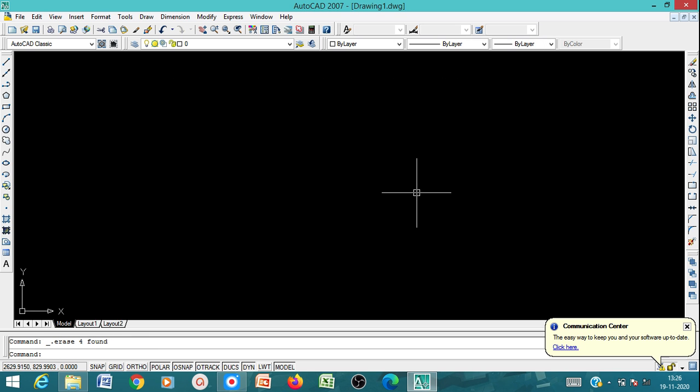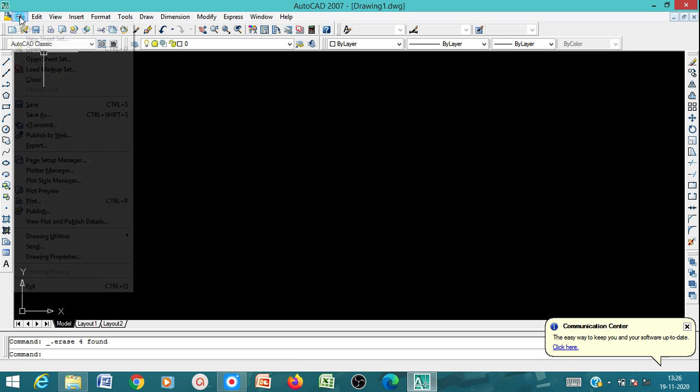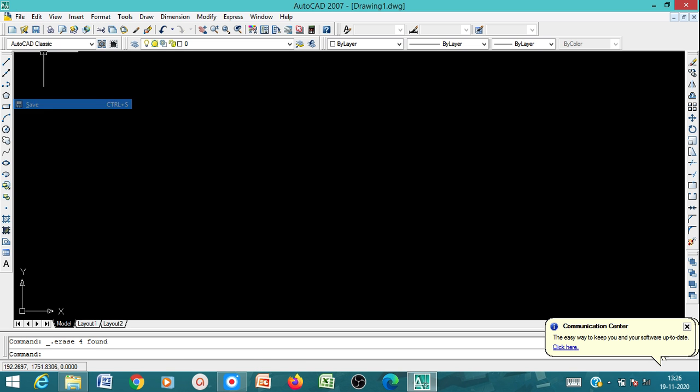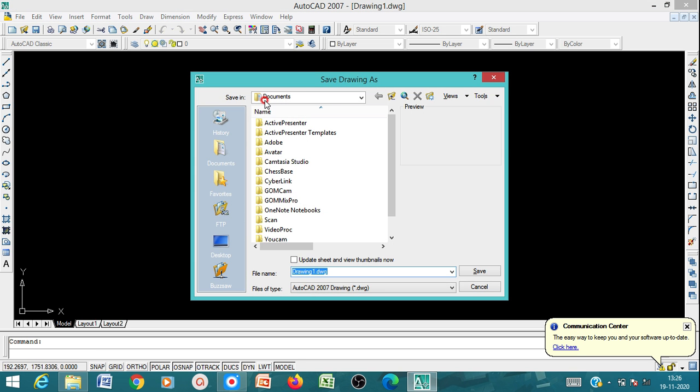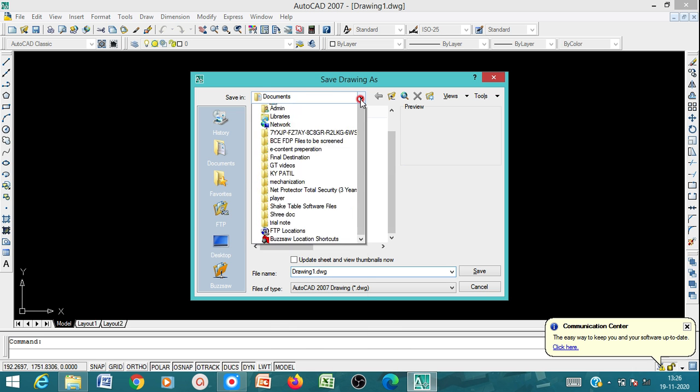Okay, and delete. Then in the file menu, when you say save, it will ask the location where you have to save the file. So I'll give the path.